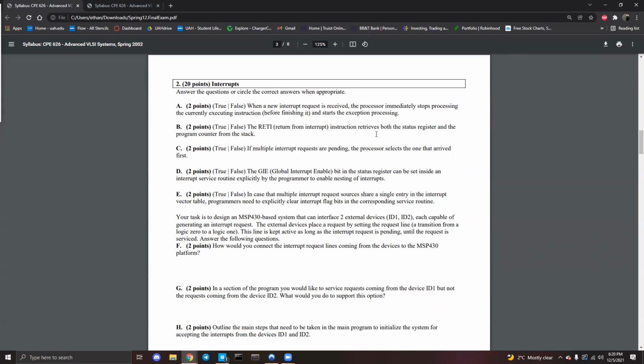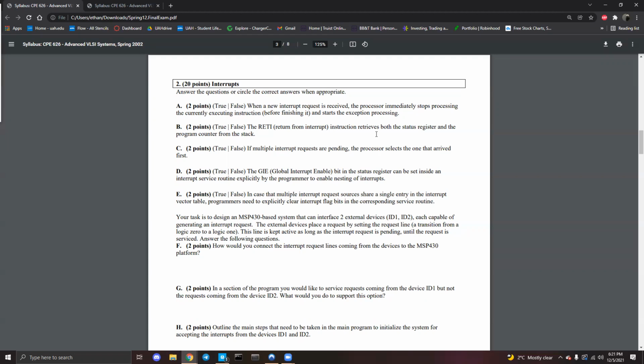An interrupt service routine is just a spicy version of a function. That's how I've been thinking about it this whole time. And it operates in a very similar way in that respect, at least in the exiting. Entering is a little more nuanced, but exiting is very similar. It needs to know where it needs to go back to. So it takes the program counter and it will also return the status register values because you don't want to just leave interrupt flags on for no reason. All right, then C, so that previous one, B, is true.